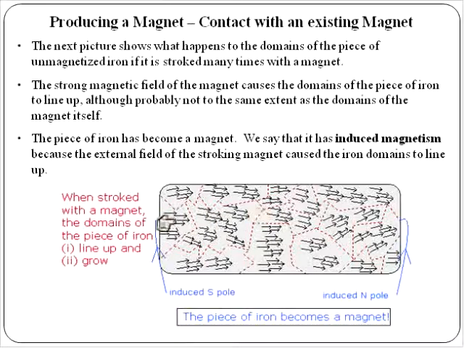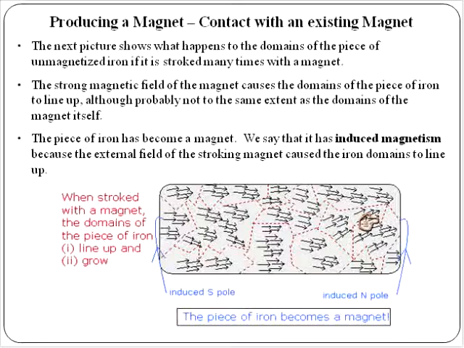And as they begin to line up, some of them start to grow as well, because these two here, at first, were two separate domains. There was actually a line down through there, but because now all the dipoles are pointing in the same direction, those two domains actually join together and make a larger one. That's why it says not only do they line up, they also grow. So this is what we call an induced magnet. That piece of metal, piece of iron in this case, has become a temporary magnet.